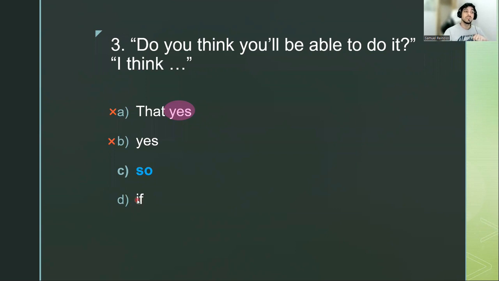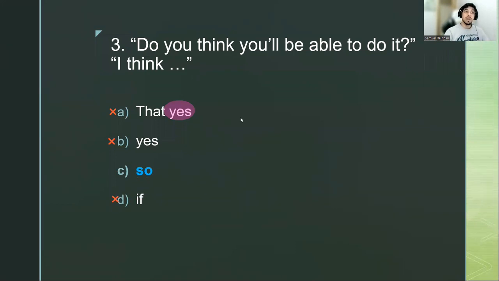We use it for conditions, okay? Like, if you come to the party, I would have fun, okay? If you come to the party, si vienes a la fiesta, okay? Conditions is not just like affirmative. So this is not the sí that we are looking for. We only have got one more option.